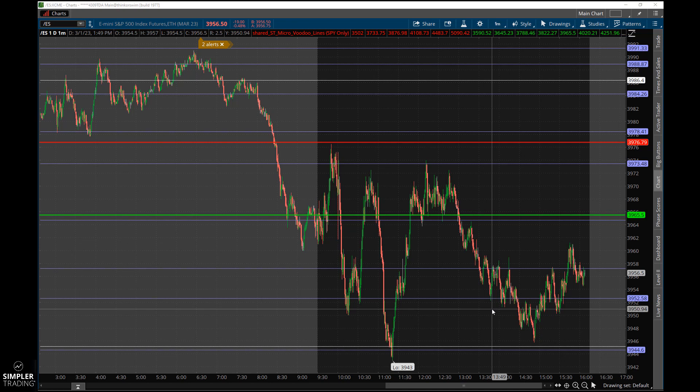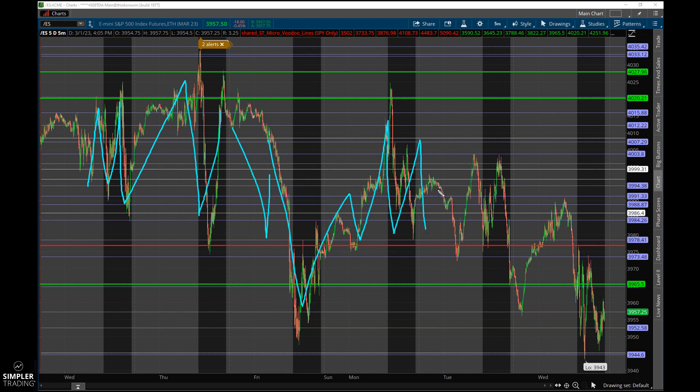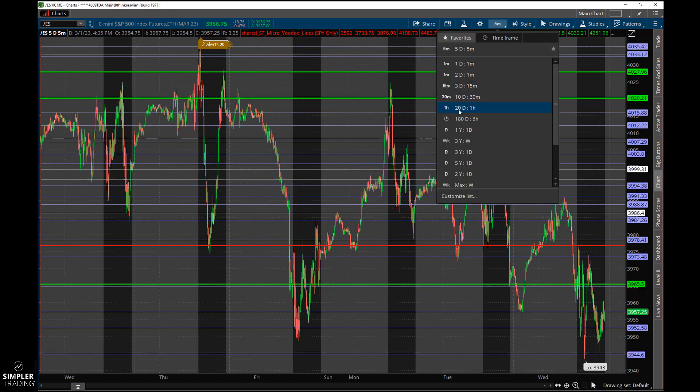Sometimes they work, sometimes they don't. We've made a lot of money on those over the last year, but lately it's been hit or miss because of this back-and-forth stuff. Let me show you — this is a five-day chart. It looks like straight up, straight down, straight up, straight down. It's just impossible to get on the right side of it for long. The trend is ultimately down, but if you're short you'll get your head ripped off on these sharp reversals. It makes it very challenging.